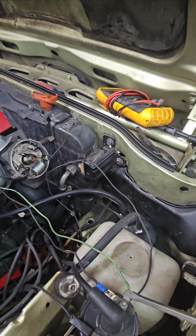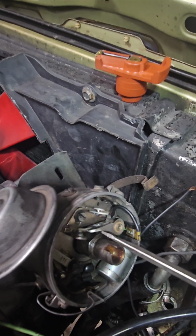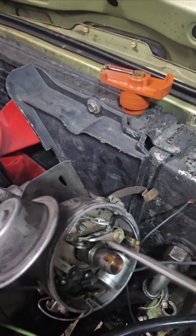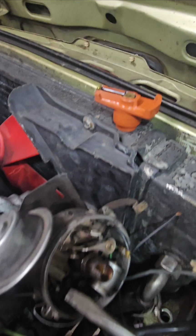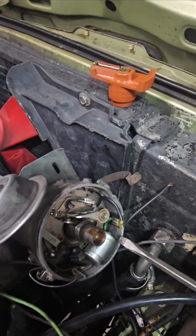So voltage in here, and then it's either going to come out here or here, depending on whether this is open or closed. Closed, the voltage goes through here. Open, the voltage goes through your distributor cap, your rotor wires, etc. So hopefully that makes a little bit of sense.